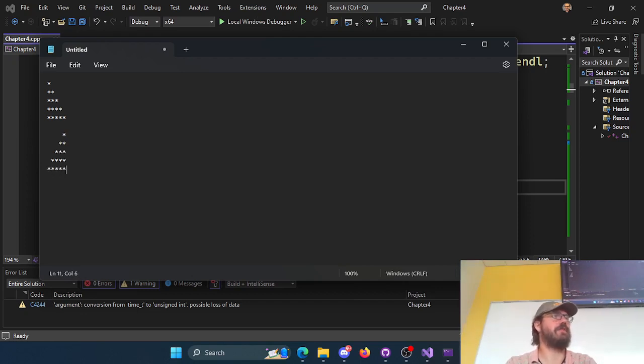A right triangle facing the other direction, or I could do an equilateral triangle. Oops, one more row. Okay, aren't those pretty triangles?